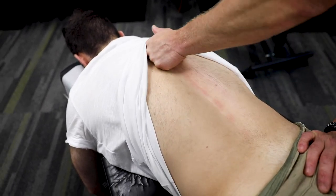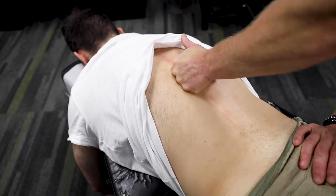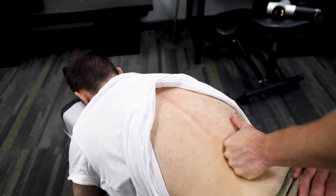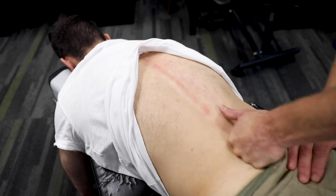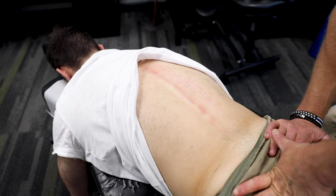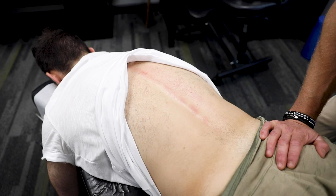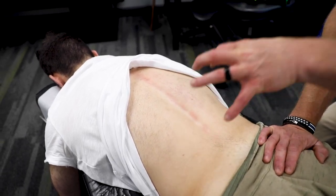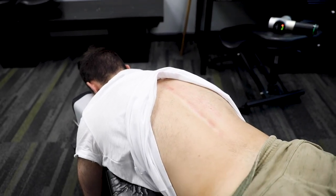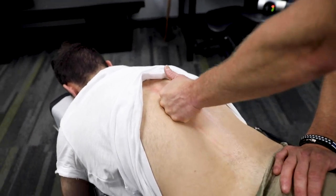So his first breath that he took was a little more of a chest breath. We've talked a little bit about diaphragmatic breathing with TJ, not too much yet, but we'll get into some more breathing coaching with him. But you can see as he consciously directed that air down into his abdomen, he's using much more of the diaphragm, the oblique muscles. Do it again, deep breath in for me. Awesome. And now you can see how his lumbar spine really picks up off the table. Exhale out. And now by breathing, he's improving circulation, cerebrospinal fluid, as well as lymphatic fluid moving throughout the body by utilization of the diaphragm.